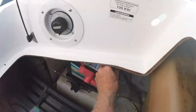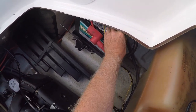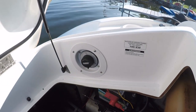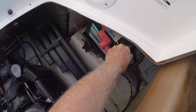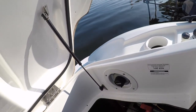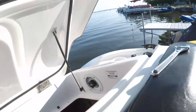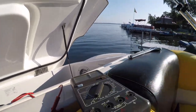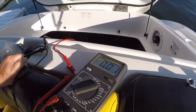Like to drop that nut down into the bilge, that way it'll fall under the engine. And put an alligator clip on there, and another one on here. Now, put it in the 10 amp mode. Nothing. Because the selector switch is off.